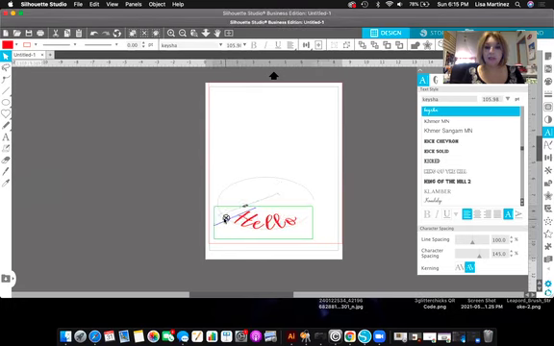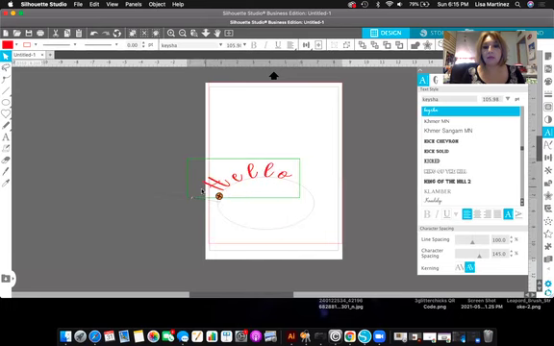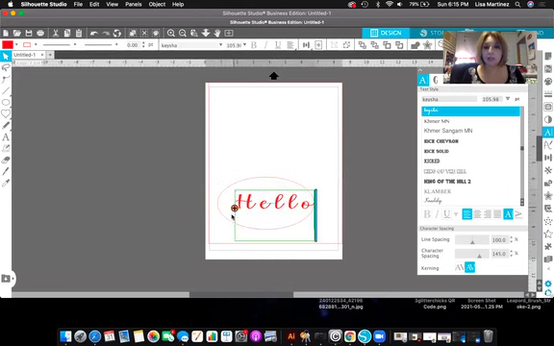The placement on the circle is really important, because when you hit convert to path, that's how your word is going to stay. Again, this takes a little bit of patience to work with, so don't get frustrated.